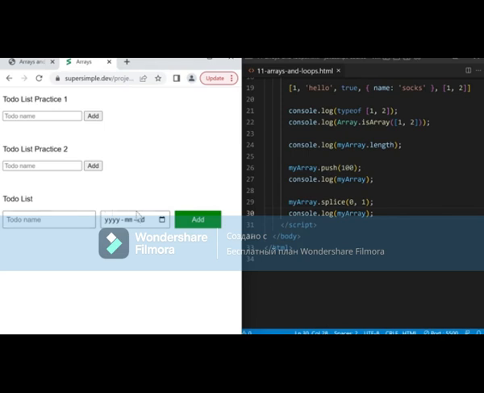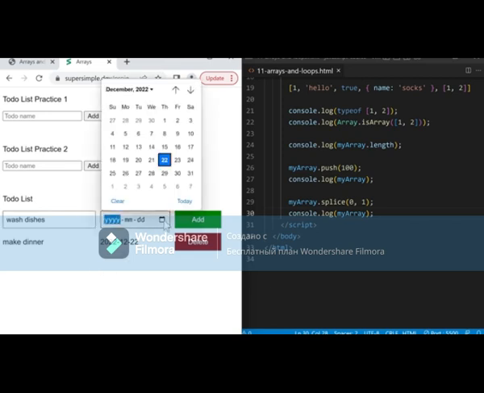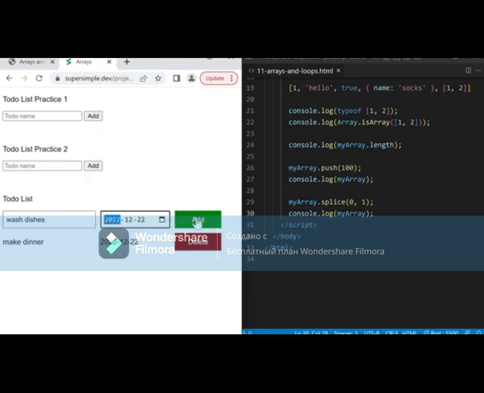So down here is the final version of the project. We can type a name for our to-do, like make dinner, give it a due date, and then click add, and it will add it to our list. We can add another to-do, like wash dishes, and then select a due date, and click add again, and it will add another to-do to our list. And each to-do also has a delete button, so we can delete it when we're finished the task.